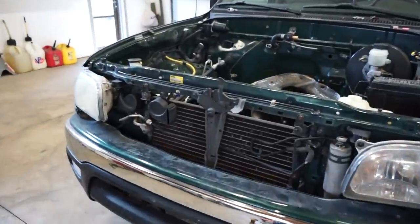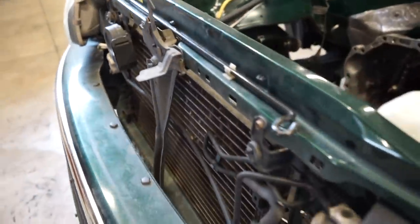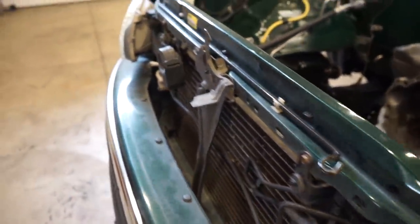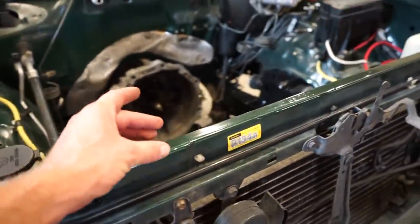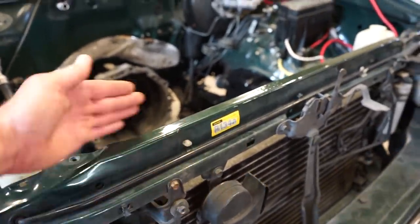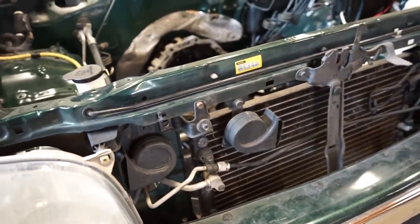One thing we're gonna have to do is probably move this condenser in order to fit an intercooler. You can see a lot of these lines are kind of sticking way out. So I haven't decided exactly. I might have to space the radiator back, move the condenser back in order to get enough room up here for an intercooler. So we can start working on that too.